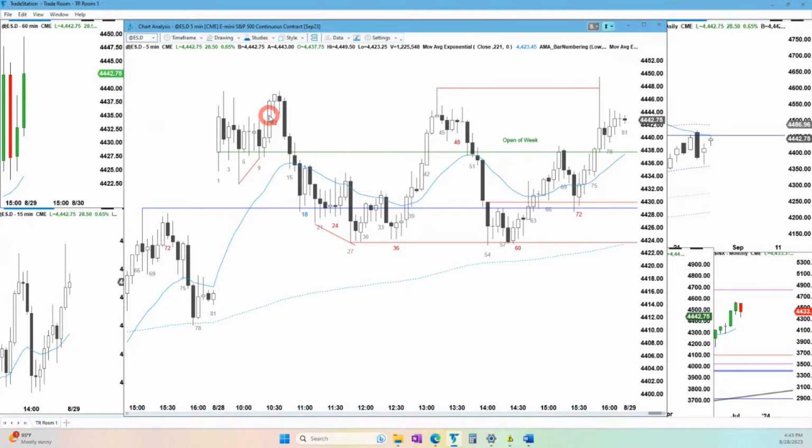In other words, a successful breakout of the triangle, or it's better to wait for a failed breakout of the tight trading range, which you can also call a triangle, and then a reversal. Here, we had a failed bull breakout and then a reversal down. I thought it was always in short on the close of 15 or 16, so probably an okay sell the close environment. And you don't have to get out above 18.